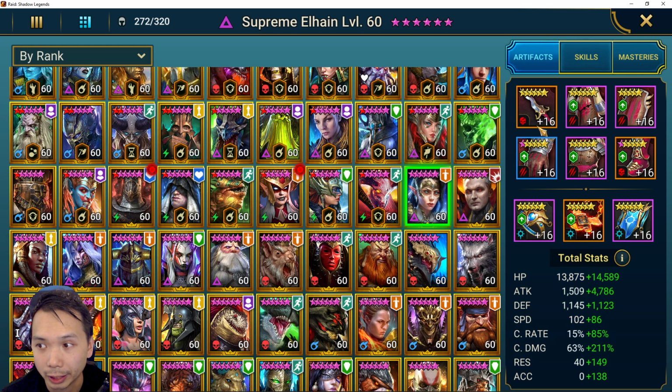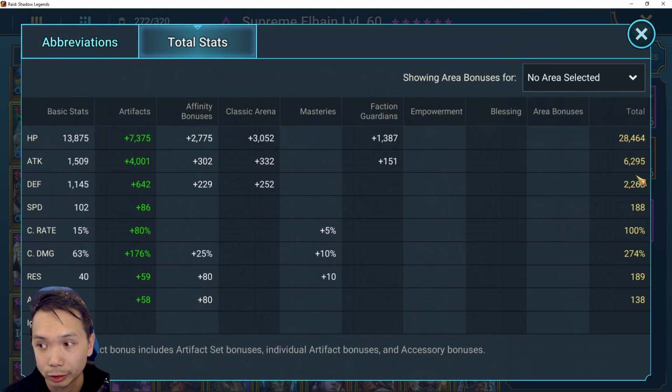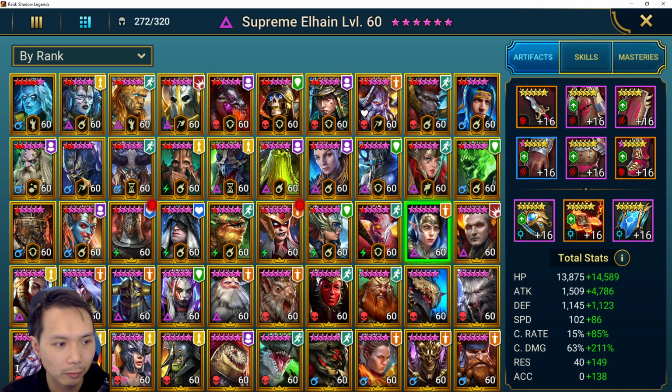So this is my Elhain. She's missing a cruel set, so she's already losing a little bit of damage. She's about 700 attack less, a little bit more crit damage. So in terms of total stats, it's less than Foley. But in terms of damage dealing ability, she has slightly higher base attack, and she has a passive that boosts her attack, and her multipliers are higher. So it's probably going to be a close matchup in terms of a fair gear comparison, I guess.